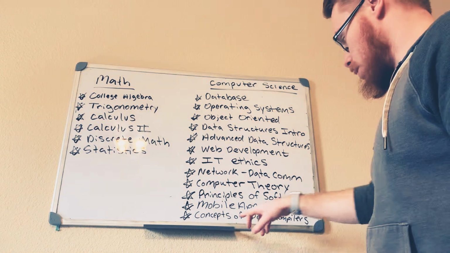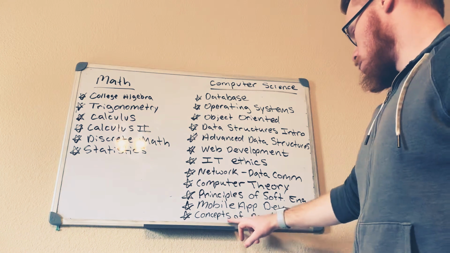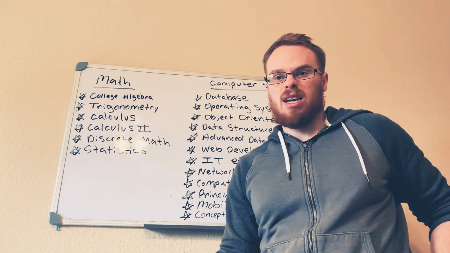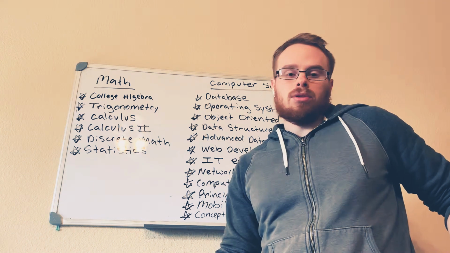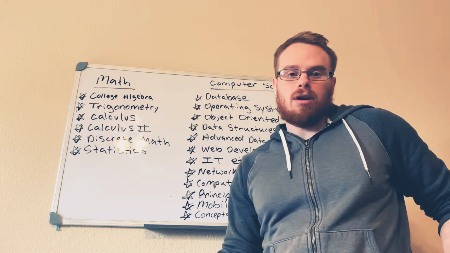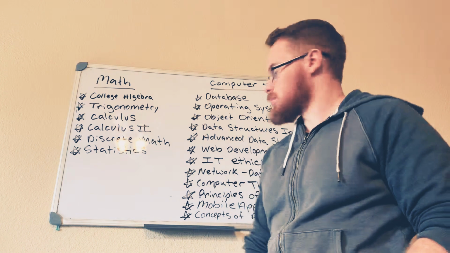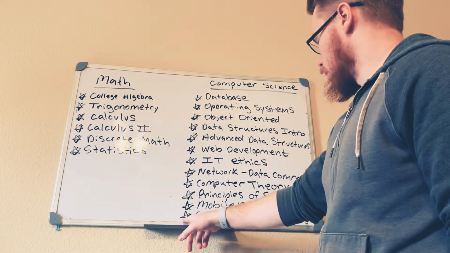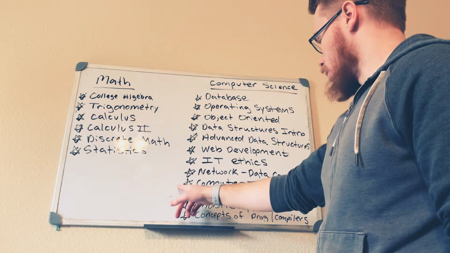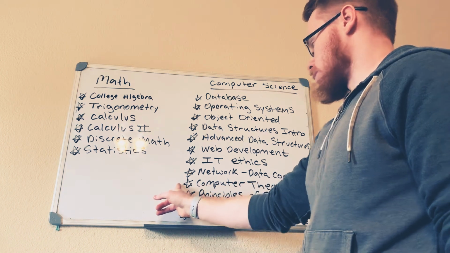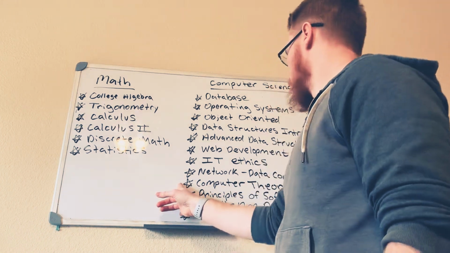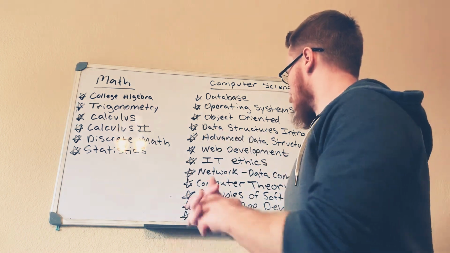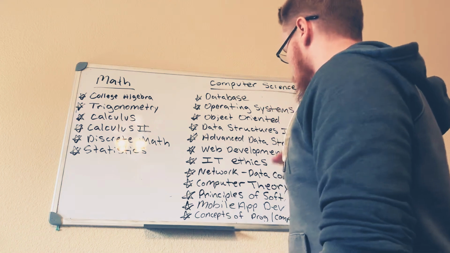Concepts of programming, compilers. That class I haven't taken yet. It's called Concepts of Programming, but you might hear it as compilers. And it's a really low level class and it's tough, from what I've heard. So I'd say the toughest ones you're going to take are the compilers class and the theory class, and these are both classes I haven't taken, but I've just heard from other students. And then advanced data structures is going to be pretty complex. All these other ones are actually pretty fun.